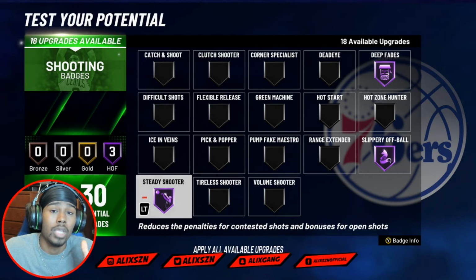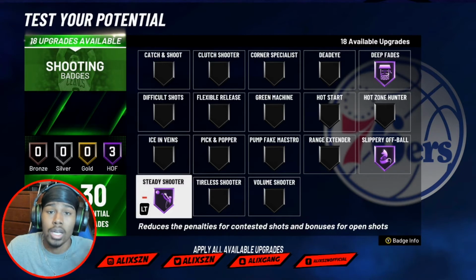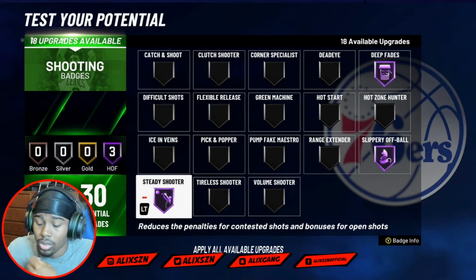So if you're a spot up shooter, do not get this badge under pretty much any circumstance if you want to be efficient at playing your role and being a spot up shooter, you know what I'm saying? Because most of the time you're going to be shooting open shots off the catch. All right, so this is really a specific badge for a specific reason. I wouldn't really put this on, you know what I'm saying?